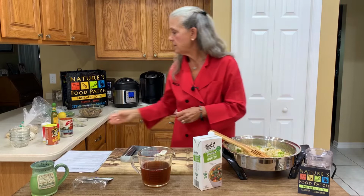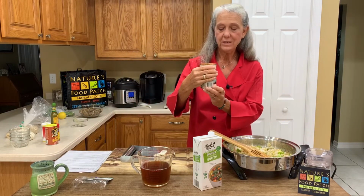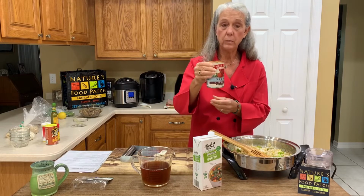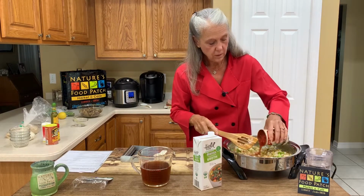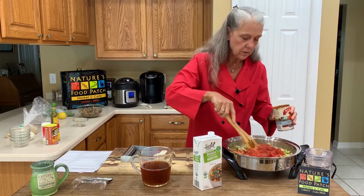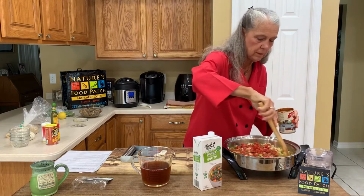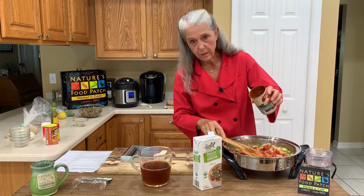And then while that's simmering, I'm going to add 1 can of fire roasted, diced, no salt added Muir Glen tomatoes. And these are my favorite brand of tomatoes. And again, just be very cautious of the sodium content of what you're using. And I always like to get everything out of that can.